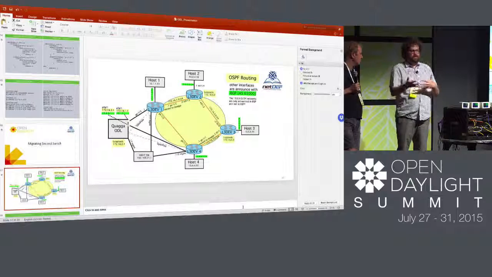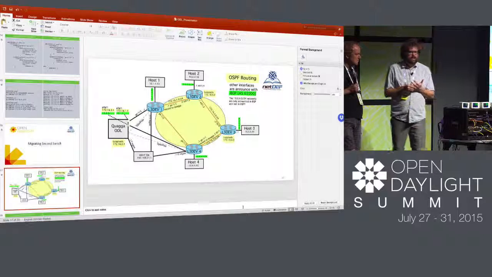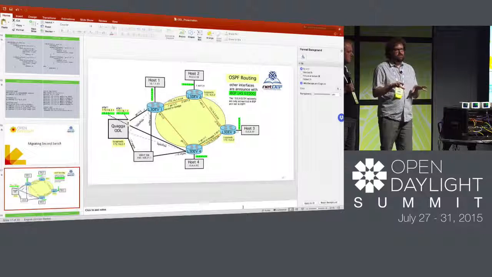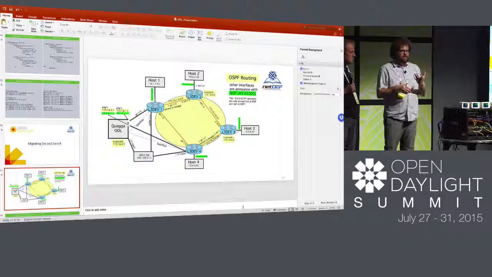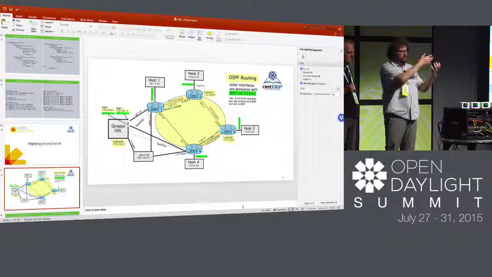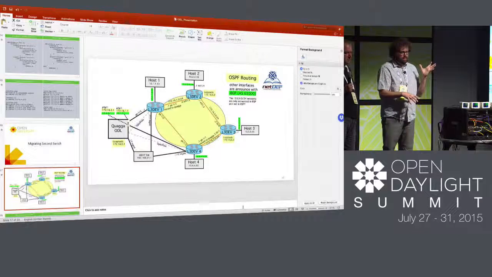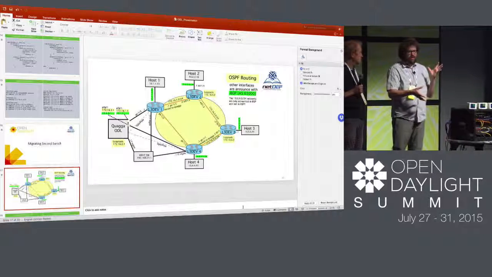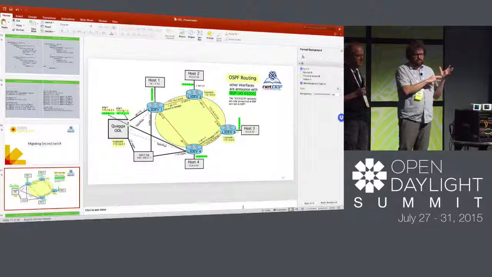There's another thing that's going on, I don't know if everyone's aware, which is a project called Atrium that ONF is dealing with. Atrium currently uses ONOS, and then it runs IBGP with Quagga, and then distributes the routes into ONOS via IBGP. We're looking at how we can do that with OpenDaylight, and whether or not we're going to port the same code over into OpenDaylight.